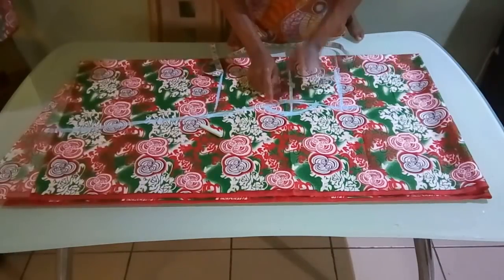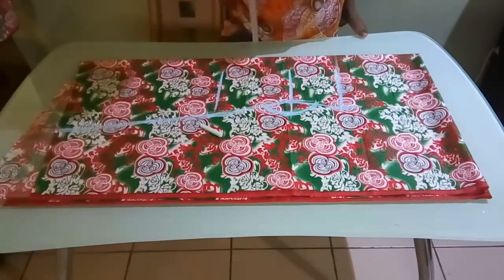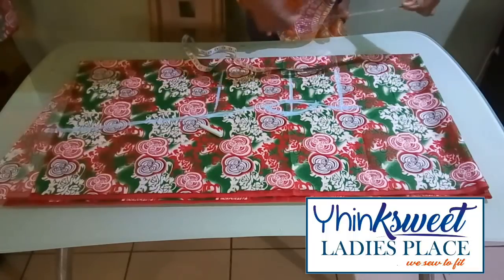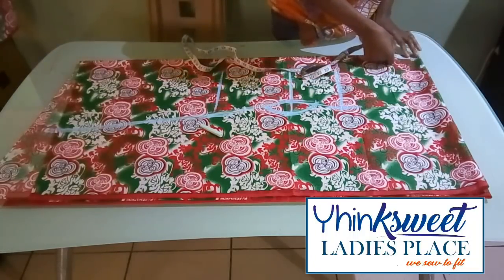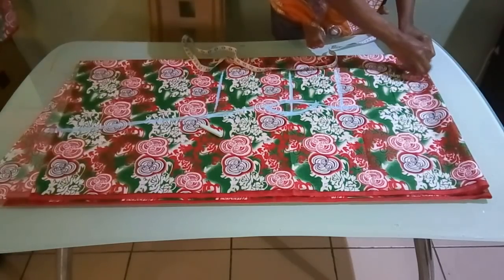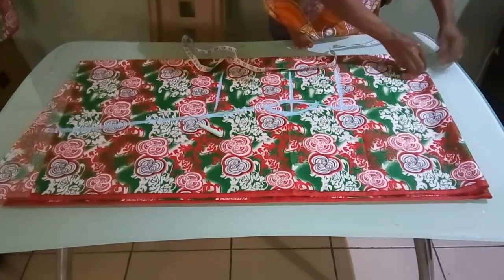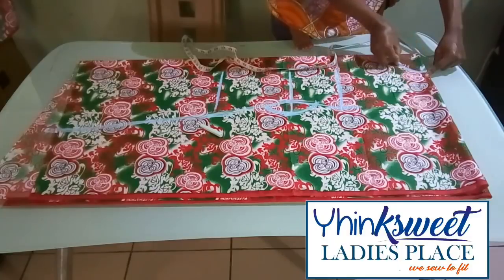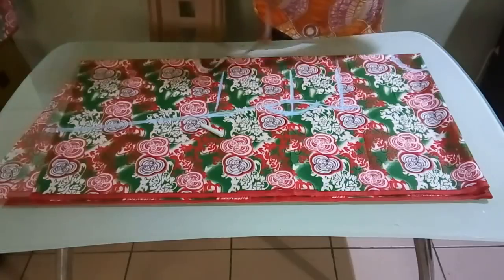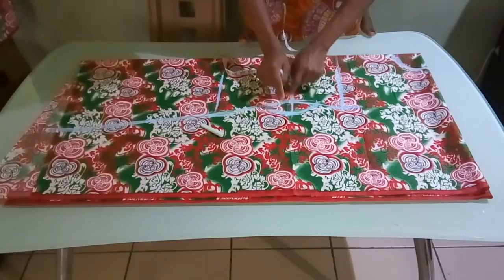So this is it now. All right. So I can then cut that out. Then for the neckline, you can tell me any type of neckline you want. Well, I'll just do the band neckline here. 3.5 by 3.5. And I'll connect it together. So the only thing I'll be cutting out now is the neck and this little keyhole opening.